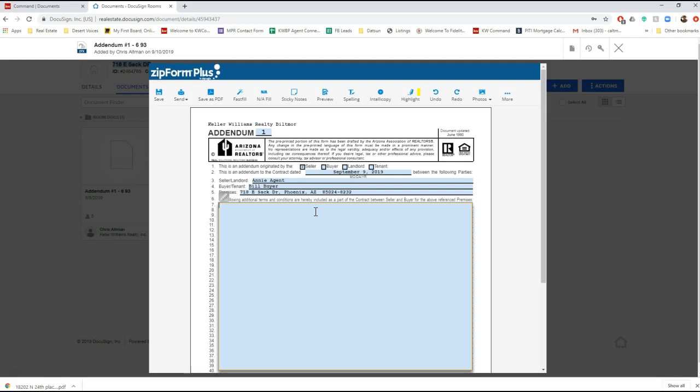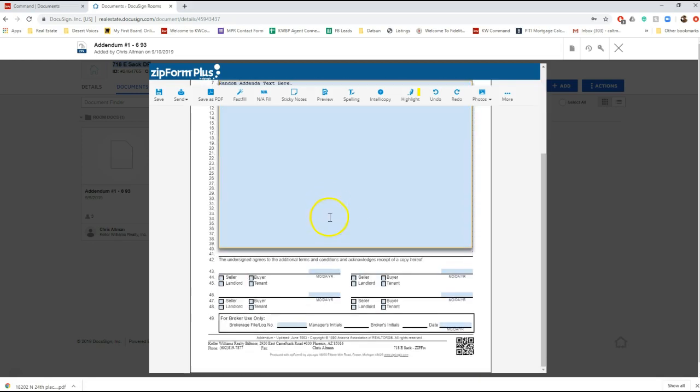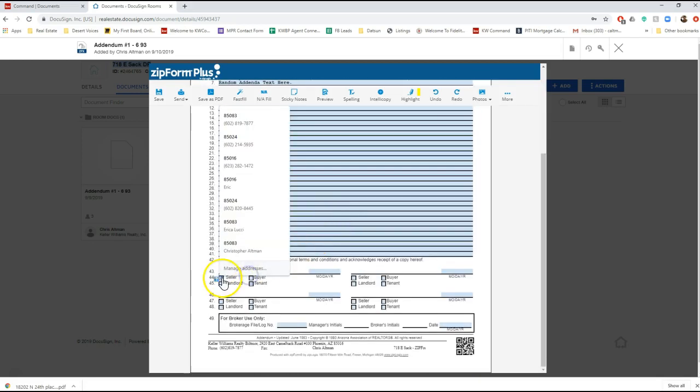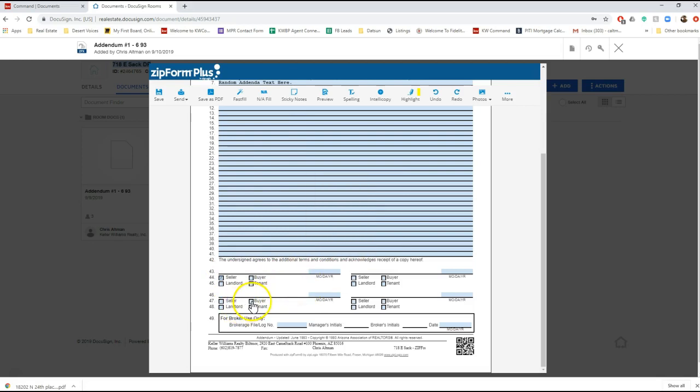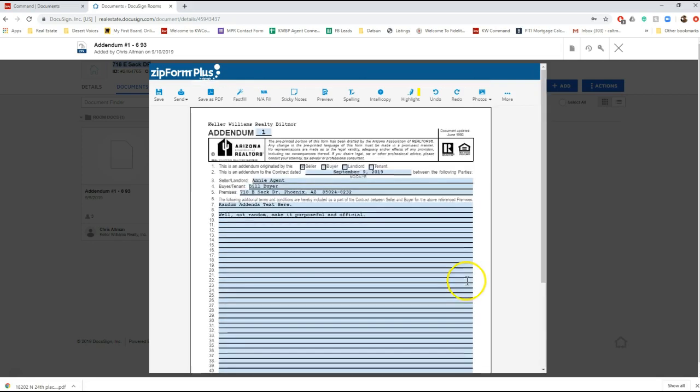So there we go. Next, this is the seller. I hit that checkbox. I can put in a date. It will date stamp it. I want my buyer to check there. All that kind of good stuff.